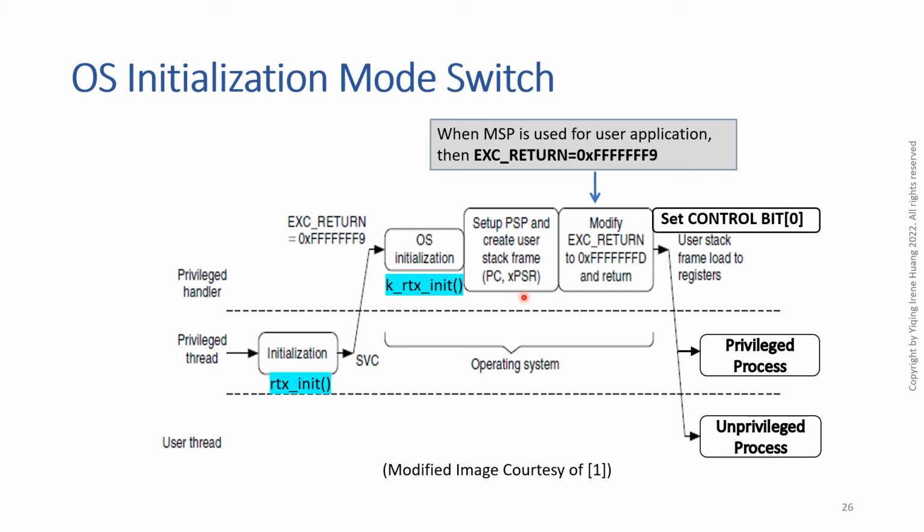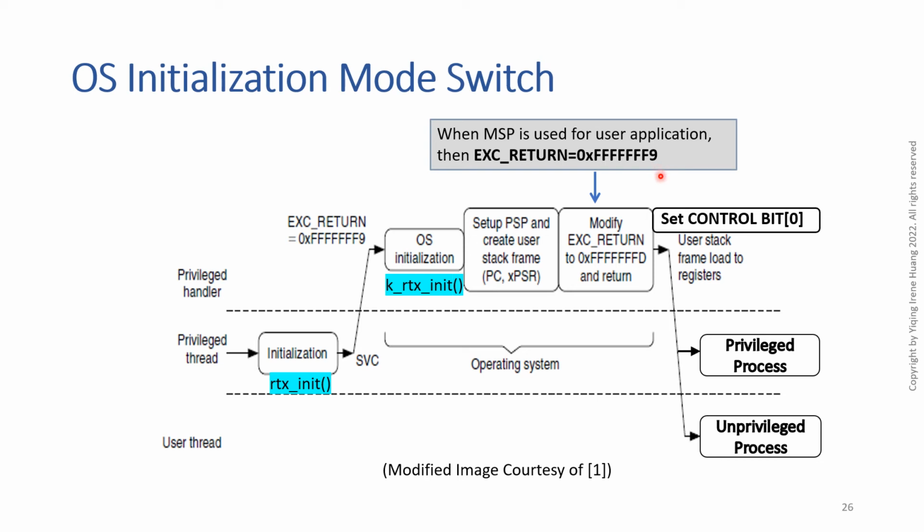So for example, in project 1, we're going to do memory management. So we need to initialize our data structure to manage this memory. And we need to do process management. So we need to set up a data structure for each process. And we need to set up a stack for each process. We also need to set up the correct access level and the stack usage, like basically are you using the main stack or the process stack inside the initialization.